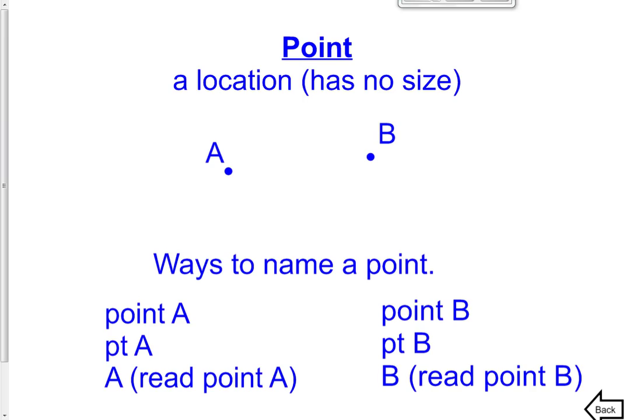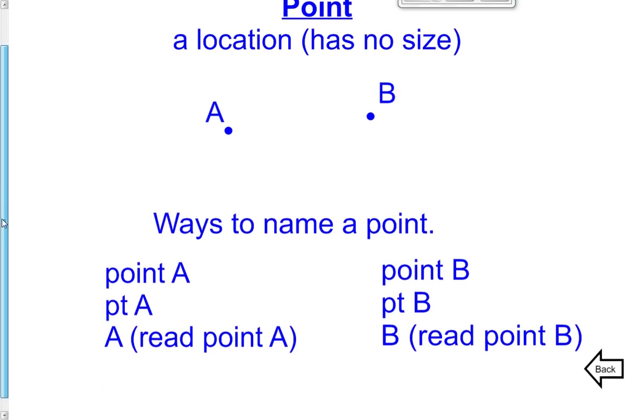The first one that we're going to talk about is a point. A point is simply a location. It does not have any size. So when you look at a map, for example, and it tells you where Minneapolis is, there's a dot there, we call that a point. Or there's a dot at Los Angeles or a dot at Chicago. It's not telling you the size of that community, whatever the case might be. All it is, it's a location. It tells you where it is.